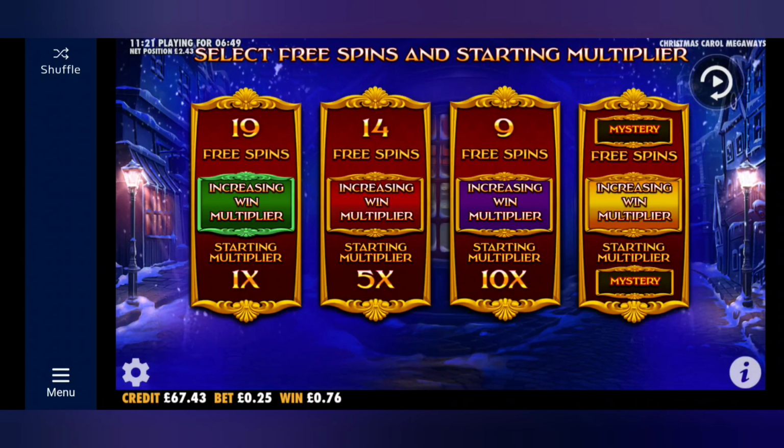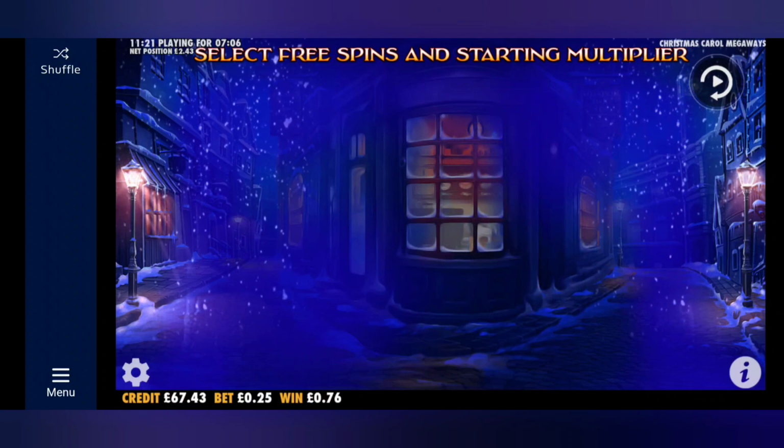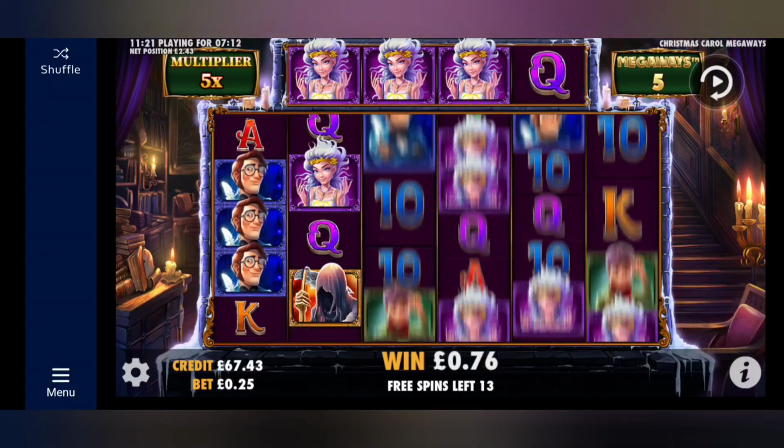25p bet. Looking for 4 scatters on Christmas Carol Megaways to hit the bonus. And I hit 5 scatters for the bonus. So we will be going for 14 free spins with a 5 times starting multiplier. Every win you get adds up the multiplier, times it. There's the 5 scatters in case you thought I was fibbing.